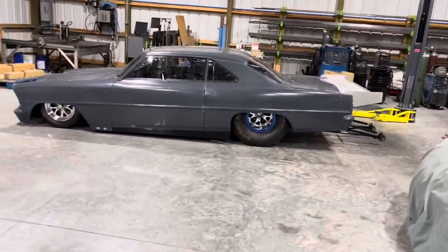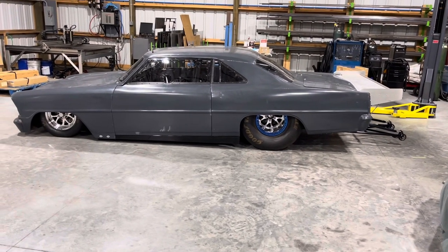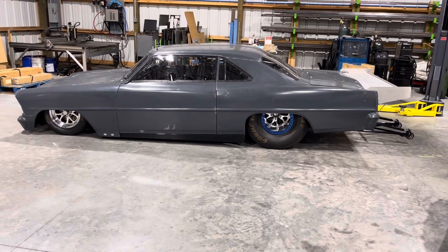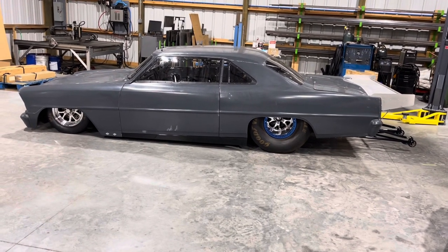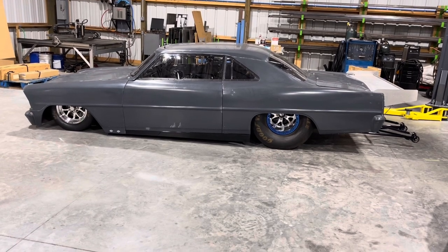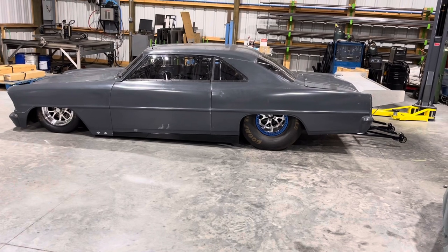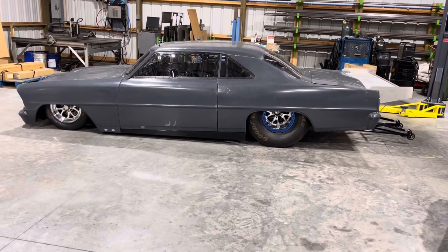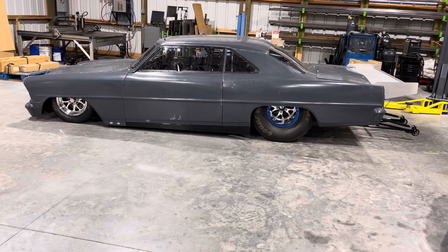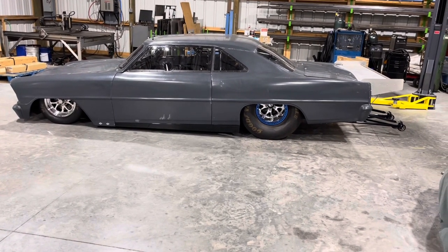I'll try to cover as much as I can, so that if you were interested in buying it, you should have seen and heard enough, and everything there is to know, to where you can pay for the car and send somebody after it. It's a brand new car, no used stuff on it, no junk, all nice stuff. This guy didn't take the cheap way out on anything.